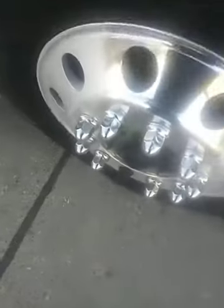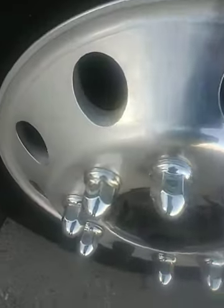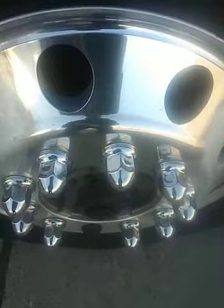I just did this right here, compared to that, I did that. I don't know if y'all can tell the difference. Look at that shine.